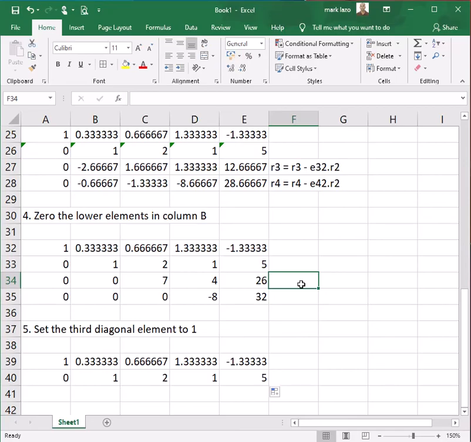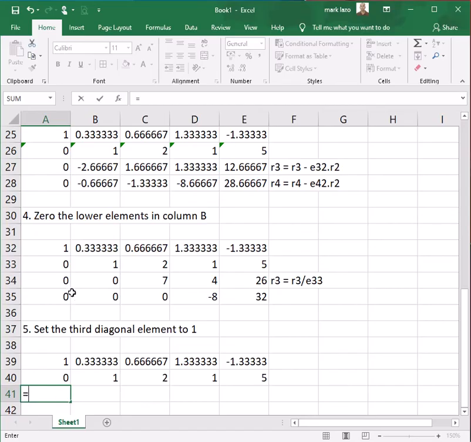We have 2 divided by 3. So the new value of R3 will be equal to R3 divided by the element in third row, third column. So we will apply it to the formula.